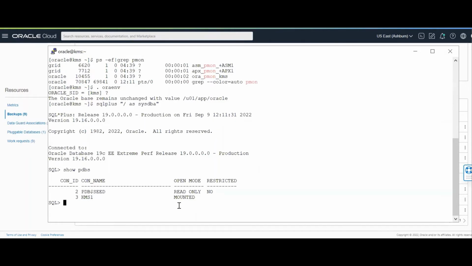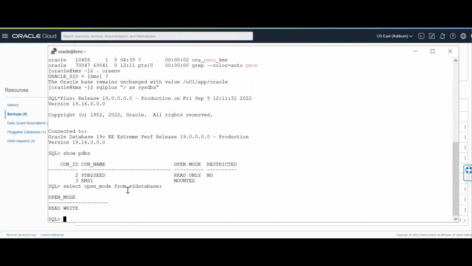My PDB is in a mounted state. My database is read-write.